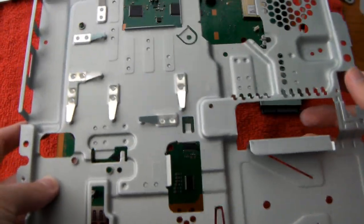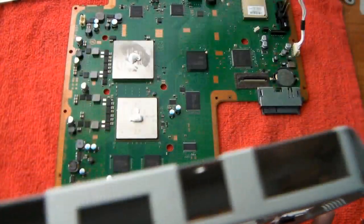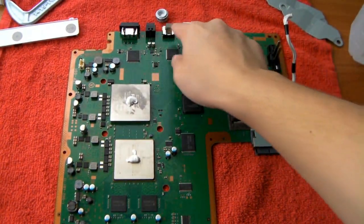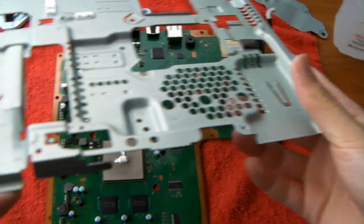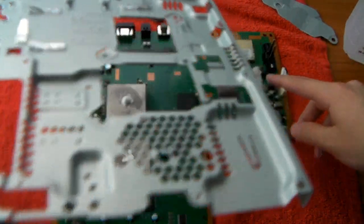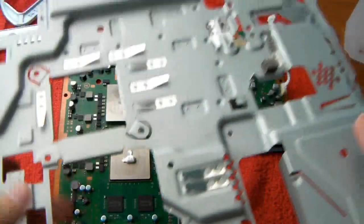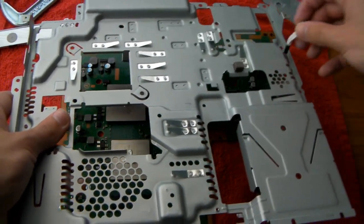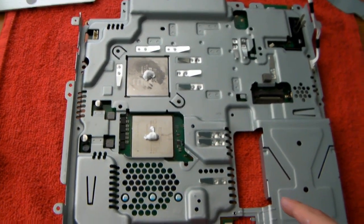So first thing you want to take is this portion of sheet metal, I guess, and you've got to position it in the right direction. So look right here, you see all these holes? Those line up with these ports in the back. See, there's HDMI somewhere here and all that. So you want to line those up nice and carefully, and also you want to take this and put it through the hole in here. This is actually upside down. So there's a hole right here. Just want to thread this through all the way. Alright, so once it's on, it should look like this.